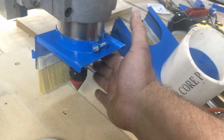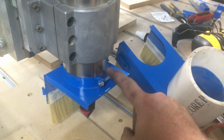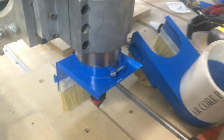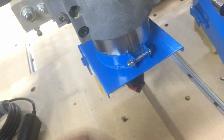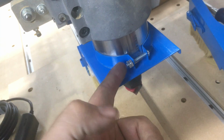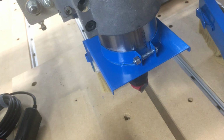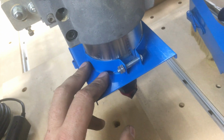You can get your wrenches in there nice and easily. And this just attaches here via a screw, which mine did not come with. I don't know if it fell out, got lost, or was forgotten. But I had a little 10-32 or 10-24 machine screw laying around. Threw a couple of nuts on there. A nylon nut or maybe even a lock washer might be a better option, but with the spring tension on there, I don't think it's going anywhere anyway.